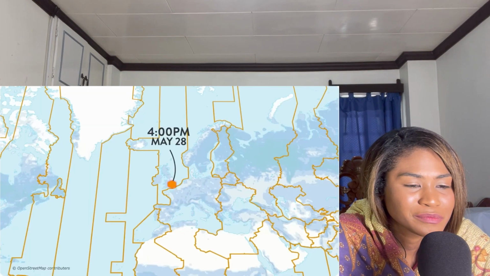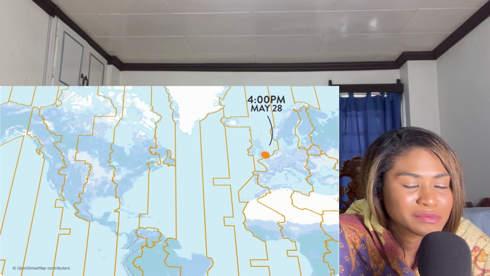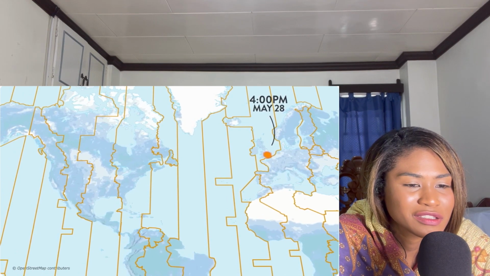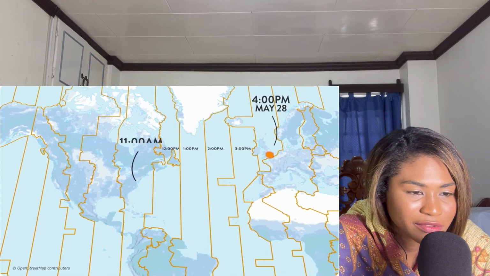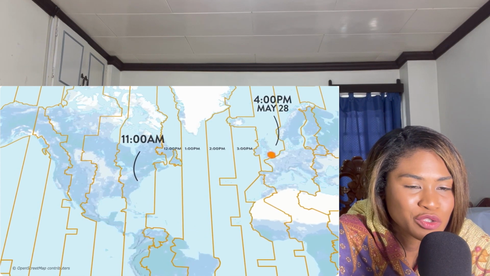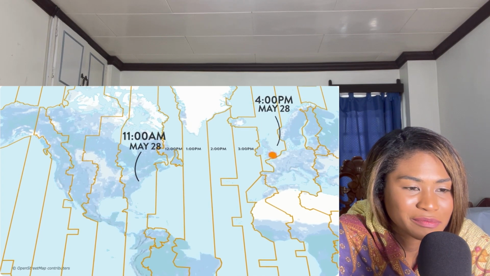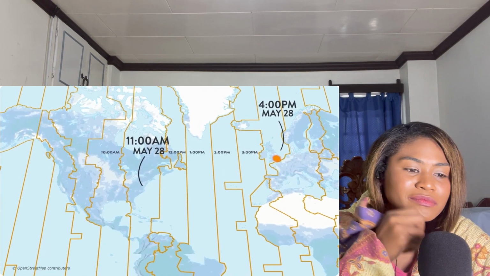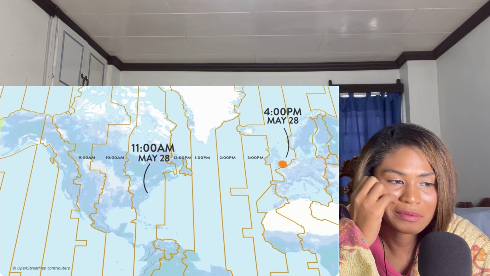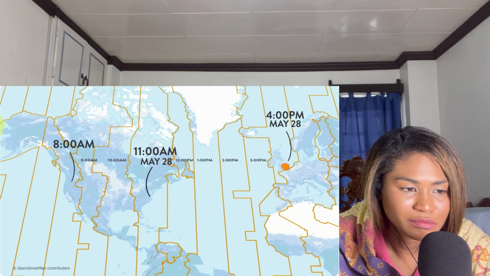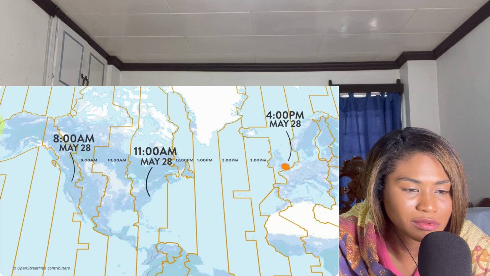Okay, so it's 4 p.m., May 28th. Across the ocean here in Washington, D.C. at that time, you go from 4 p.m. minus 5, so 11 a.m. So it's 11 a.m. here in Washington, D.C. at that exact time on May 28th. Head across the United States to the west coast, to Seattle or Portland, and right there it's 3 hours earlier than it is here. You're now at 8 a.m. So it's 8 a.m. here, it's still 4 p.m. in Greenwich. It's still 4 p.m. in London.